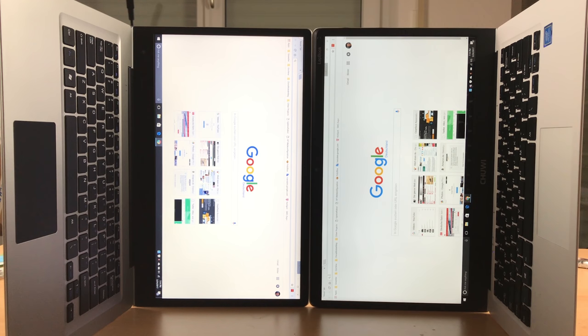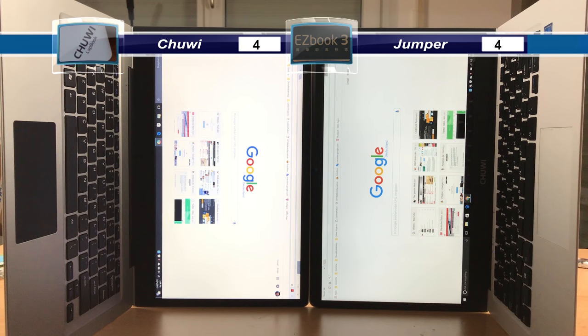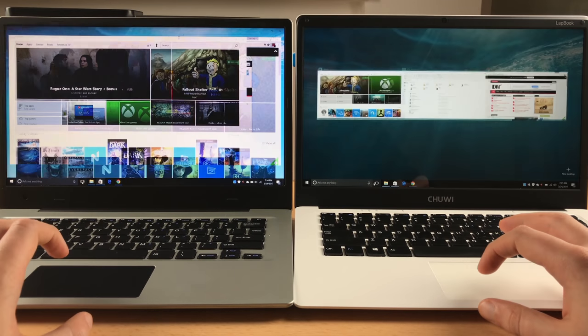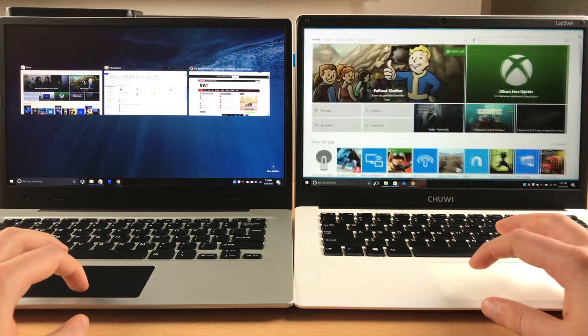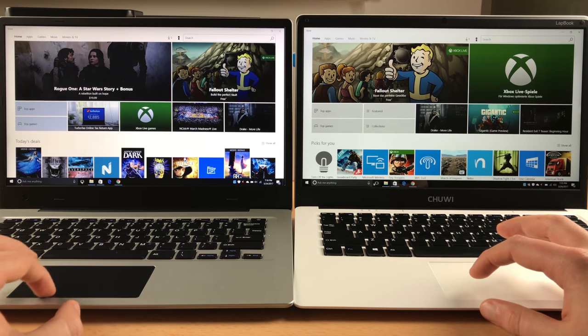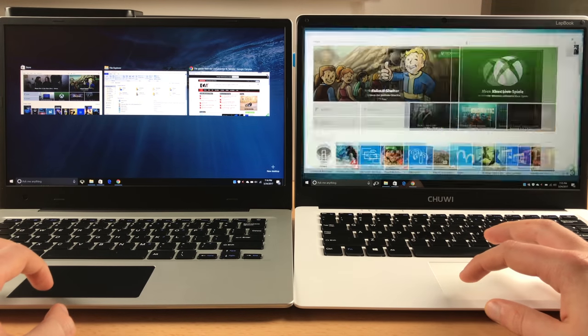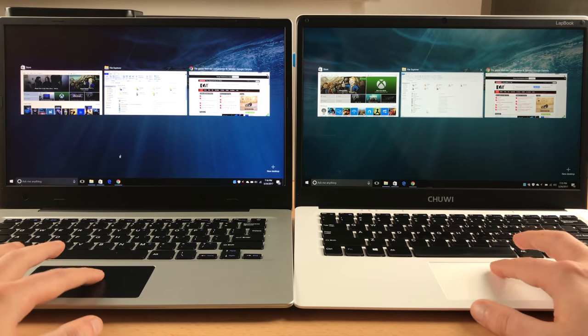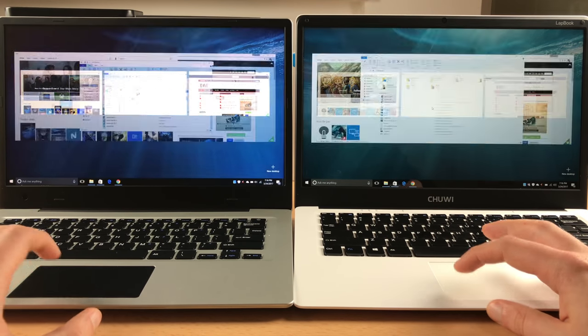While the Jumper EZBook 3 screen is a better choice for working, especially outdoors, the Chuwi LapBook 14.1 screen is better for media consumption. Well, let's be fair and give them a tie. Next up is performance. Long story short, the Chuwi LapBook 14.1 is quite a bit faster since it runs on a quad-core Celeron N3450, while the Jumper EZBook 3 runs on a Celeron N3350 dual-core SoC.